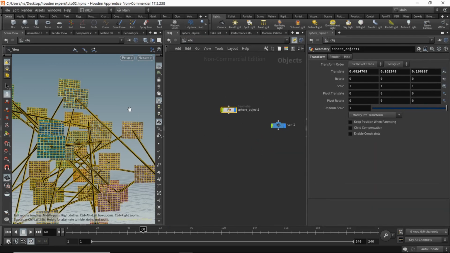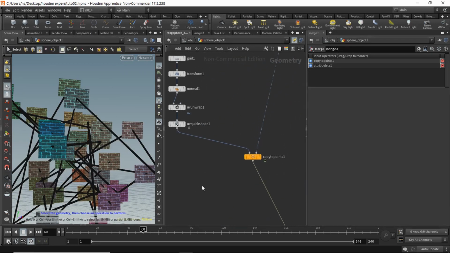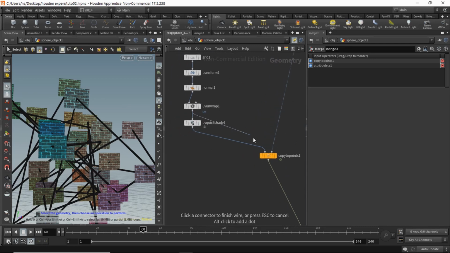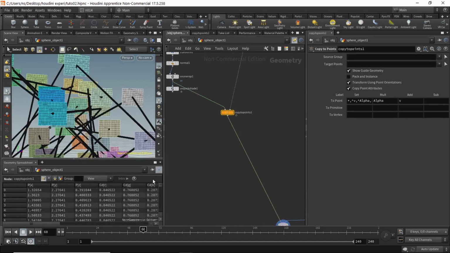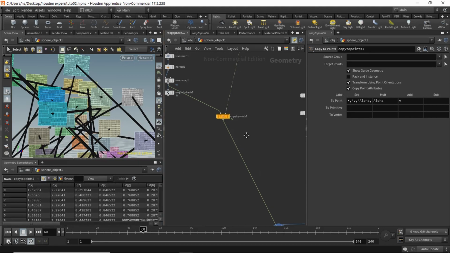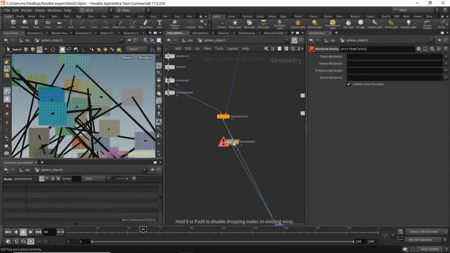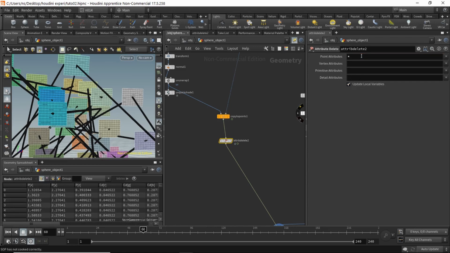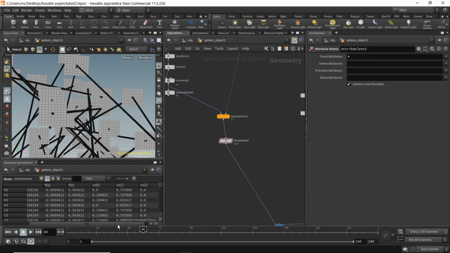back into the geometry context. In here, first of all, I don't need this UV quick shade anymore, so let's bypass it altogether. If you look at the geometry spreadsheet, we don't even require these attributes anymore, so let's get rid of the point attributes, all of the point attributes. So that's it, everything is fine. Some of the primitive attributes we will definitely need, like UVs.